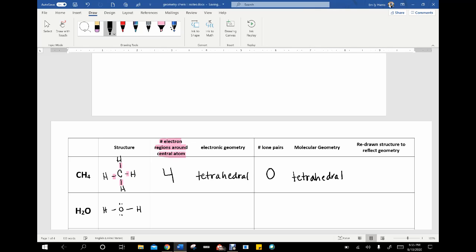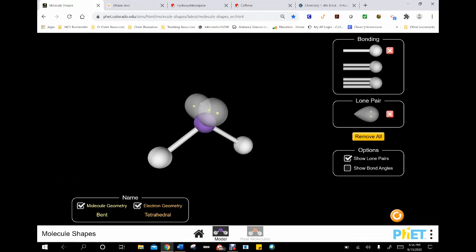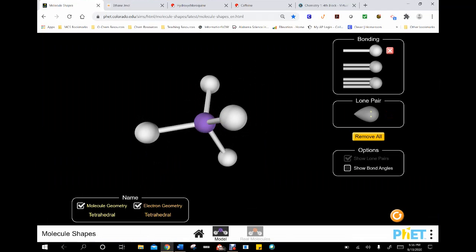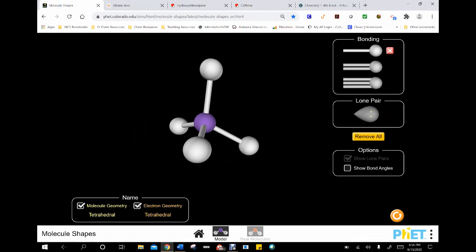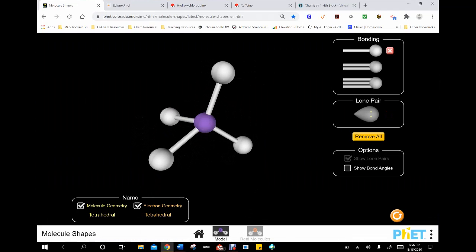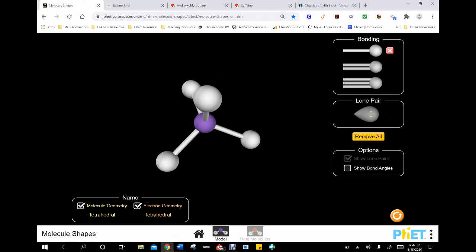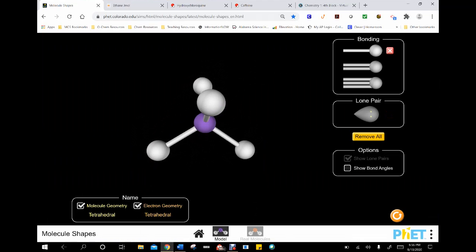And what we're going to do is practice redrawing the 2D structure to try to reflect the 3D geometry a little bit better. So for a tetrahedral shape, we're going to have our hydrogens pointing downward and 1 hydrogen at the top. And if I take you back to our simulation right quick, you can see what that looks like. There we go. So I've got my 3 pointing down and my 1 to the top. Or sometimes later on we'll learn that you can draw a tetrahedral like a person doing the splits with their hands up in the air. But we'll get to that a little bit later.